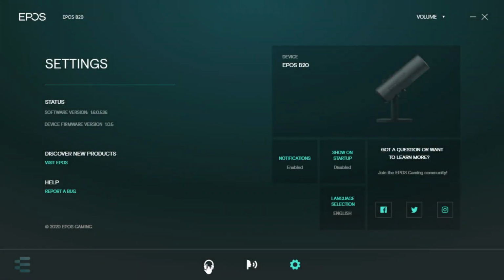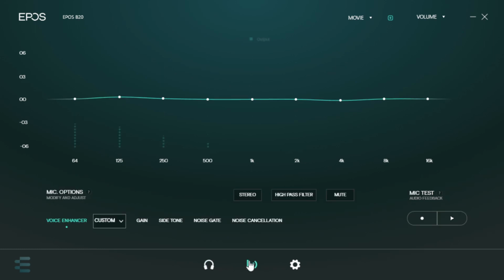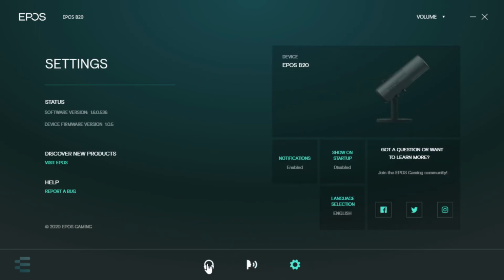Now we move on to the companion software, the EPOS Gaming Suite. This can help you tweak various settings on the microphone and lets you dive a little deeper into really fine-tuning some things like noise cancellation and frequency adjustments.